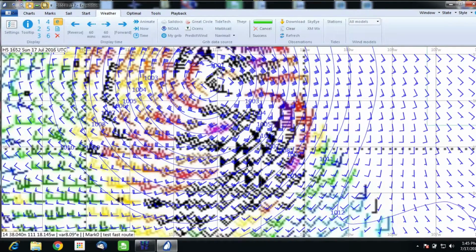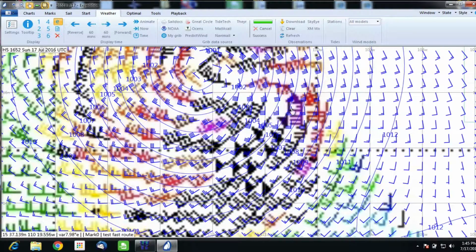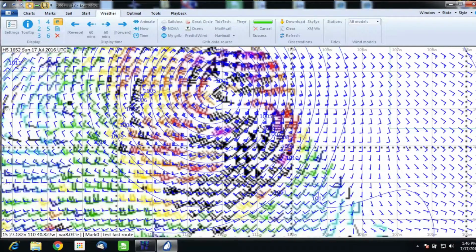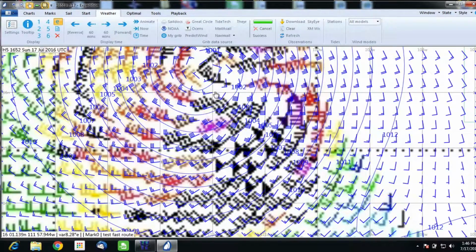The satellite pass, ASCAT, said that the winds in this zone were 50 knots. That's what these flags are, 50 knots from the satellite pass. And you see the GFS has them at 30 knots, 35 knots, 30 knots, 30 knots, whereas the actual winds were 50 knots. So this area of the strong winds was underestimated.